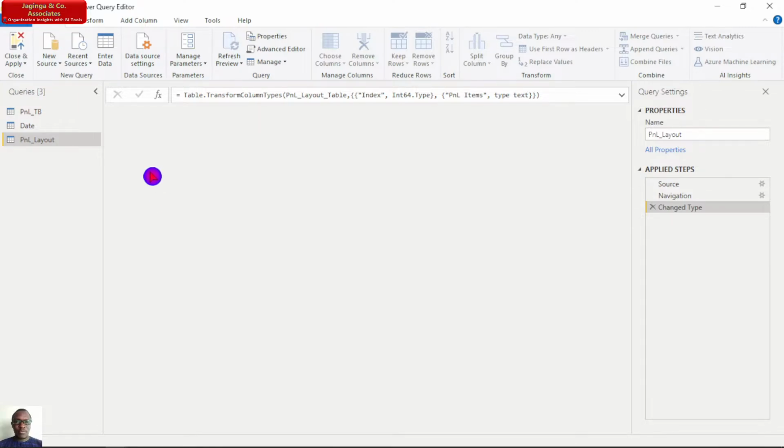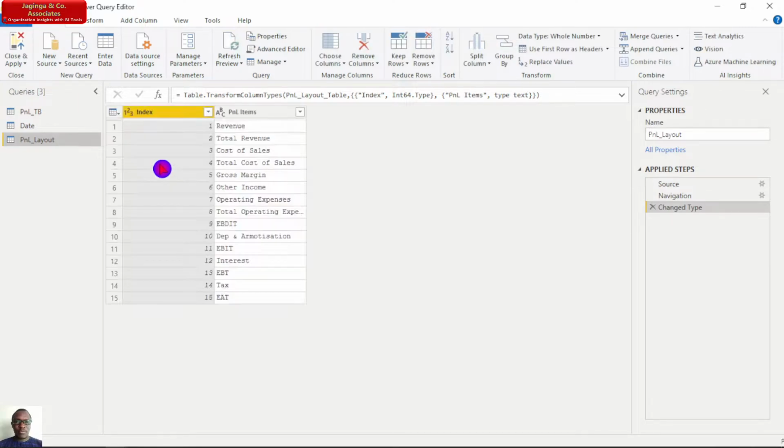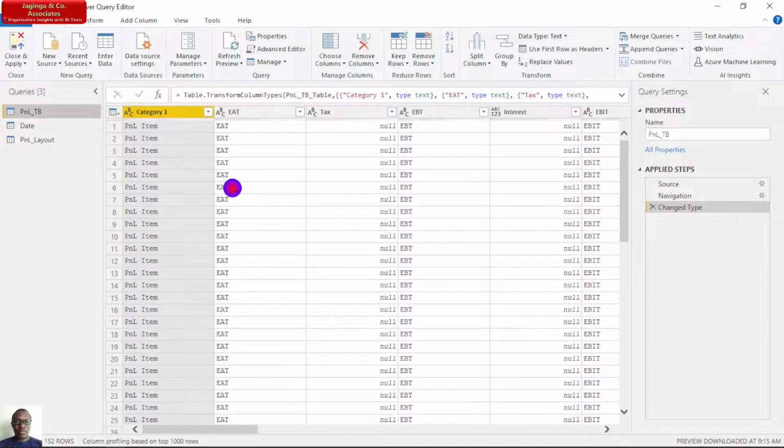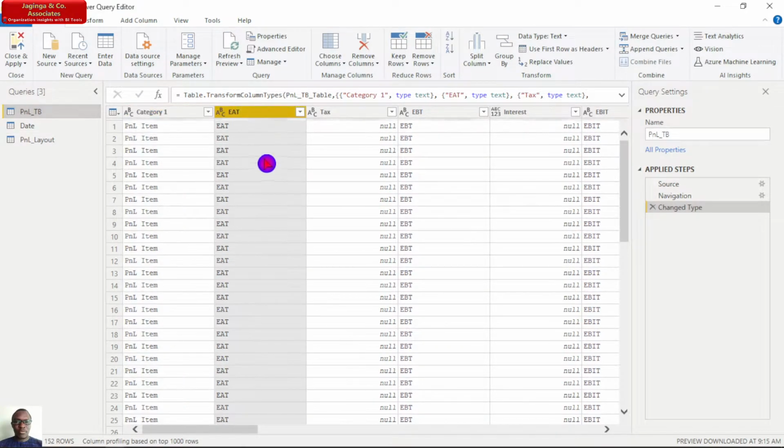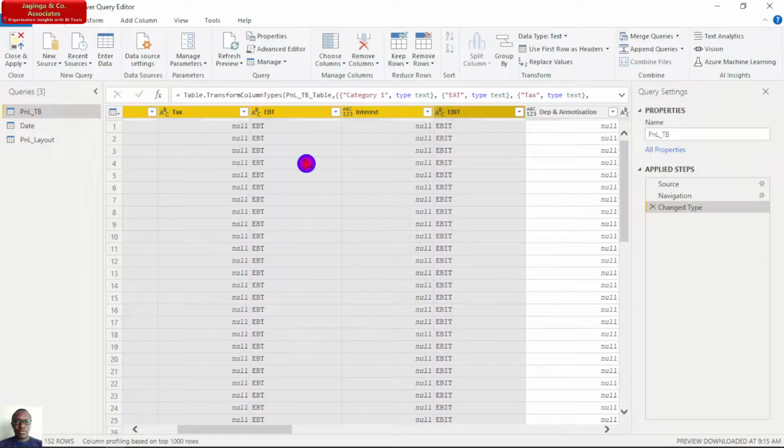Yes, now from here, what we need to unpivot are the columns within our P&L table from earnings after tax to revenue. So we'll select these columns, from the earnings after tax to the revenue column.